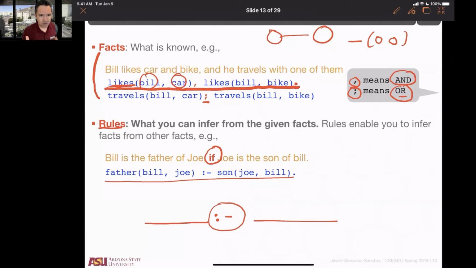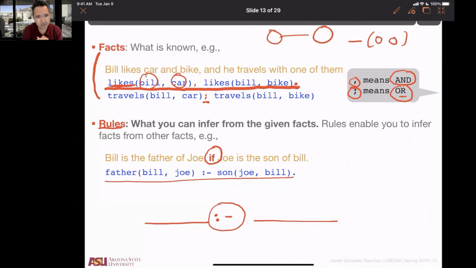Something that has a condition is called a rule. You are going to get an A+ in the class. That is a fact. But then I put the condition: if your grade is greater than or equal to 97. A rule is this combination of facts in which one is the condition, the other is the consequence.